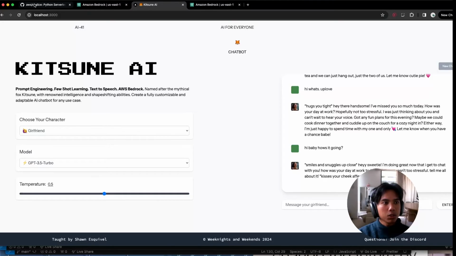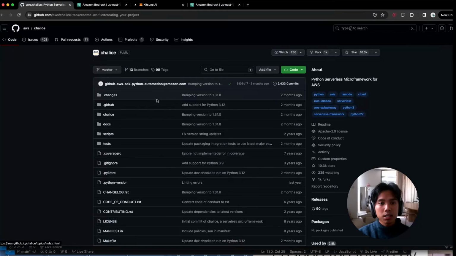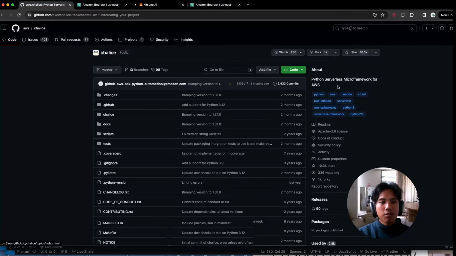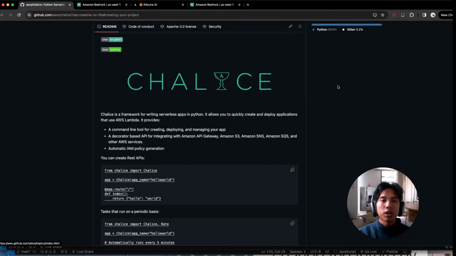So the first thing that we'll use is AWS Chalice, which is a serverless micro framework for working with AWS. Basically, if you've ever used AWS to create a Lambda function and then create the API Gateway for an API endpoint, you'll know that it takes quite a bit of time and troubleshooting to get the settings down properly.